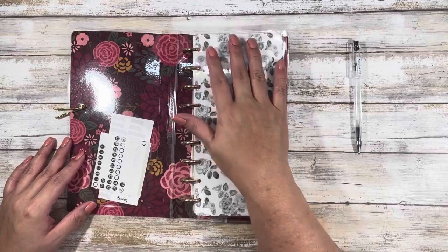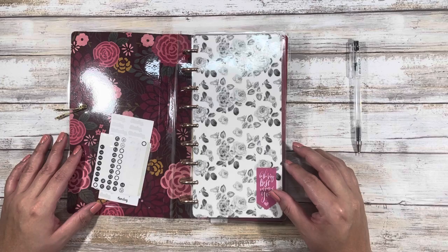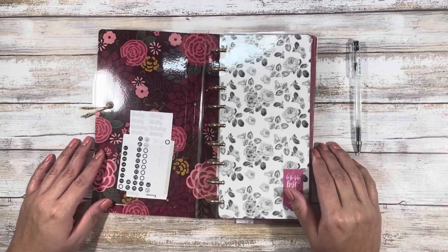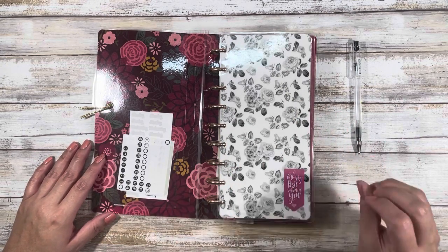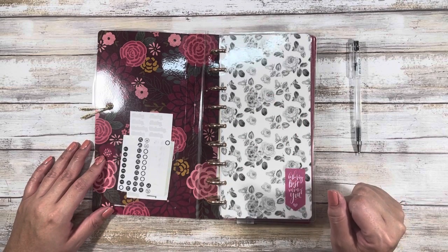And then this was part of a cover that my friend Val had sent to me. I've got a pocket here that my friend Andy had sent to me, and this is the system that I used for the longest time. Now I still use this, but this is not what I carry around with me.